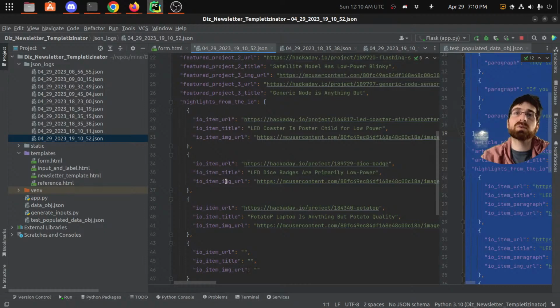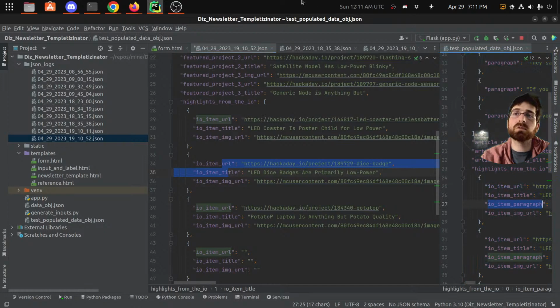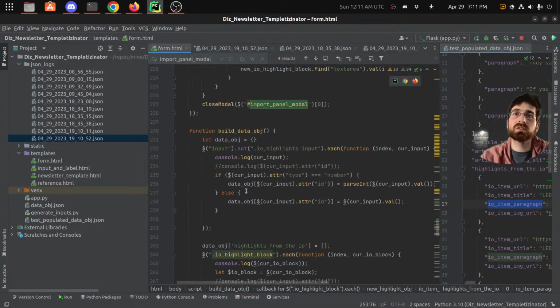That's looking better, but there's no paragraphs. Maybe I didn't put the paragraph on the text area as being lazy.